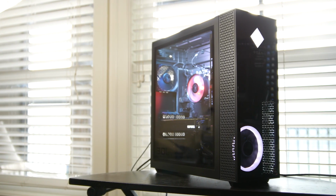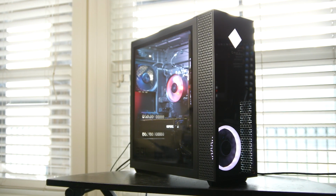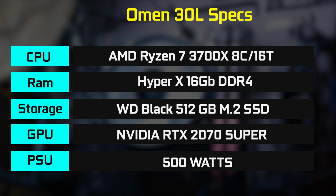Now, let's talk about the specs on our specific build that we have over here. We're using the Ryzen 7 3700X CPU. That's an 8-core chip with 16 threads. We have 16 gigabytes of HyperX DDR4 memory clocked at 3200 megahertz.